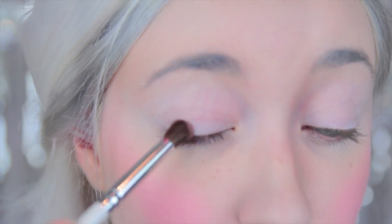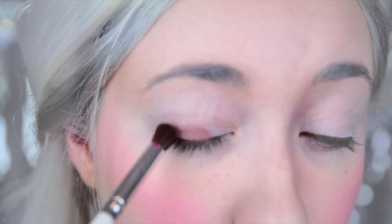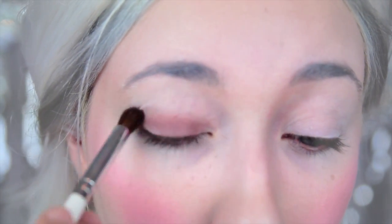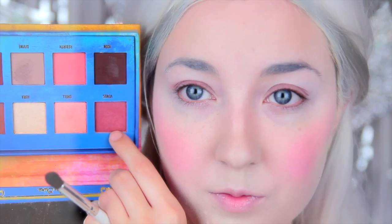Now taking Lime Crime's Venus palette, I'm going to take the shade Divine, which is a beautiful taupe color, and I'm just going to apply this all over my lid, stopping up at the crease. So this is just going to go on the lid portion of the eye. And then going in with the shade Venus, we're going to apply this into the crease, just above where we applied the other color.